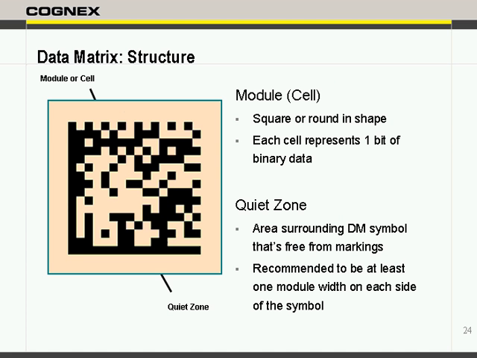It also has other information like module cell and some guidelines. Each cell represents one bit of binary data. You should know that. And the quiet zone has to be at least the size of a single cell width and height. So around this area that you're seeing here, which I'll try to highlight, there shouldn't be anything around this data matrix so that we can actually find it and decode it properly.